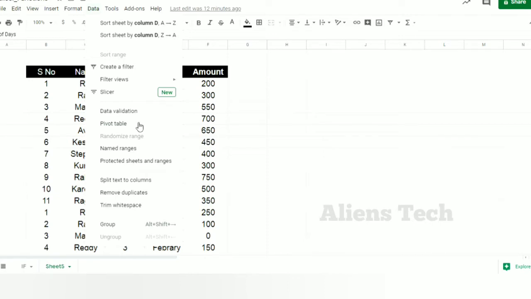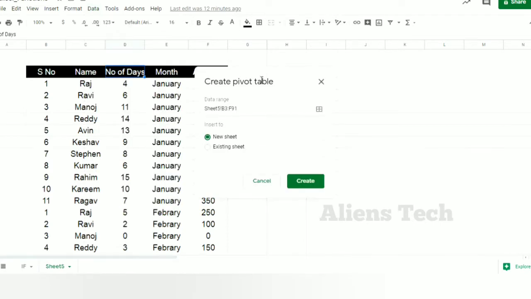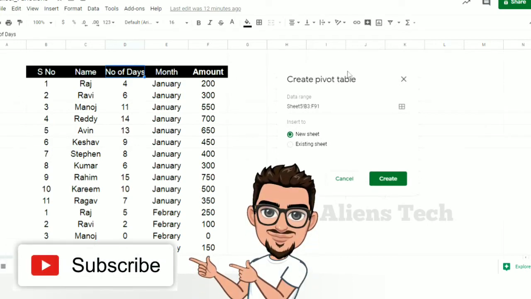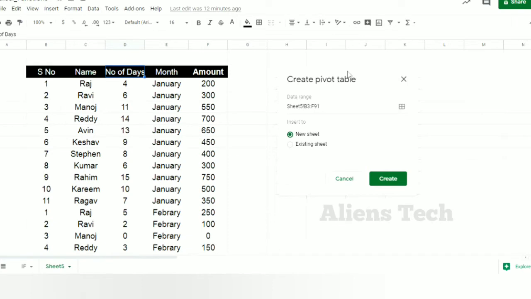I'm selecting the pivot table from the Data menu, and it is asking to create a pivot table. It asks what data you want and what data range I need to create the pivot table from. Here I need to select the data range wherever I have the data.